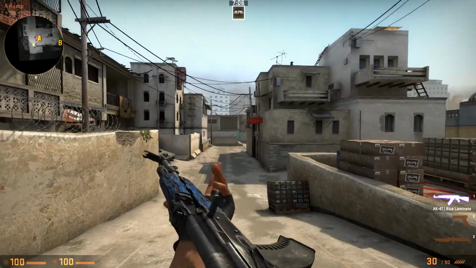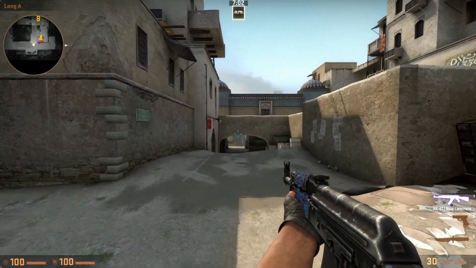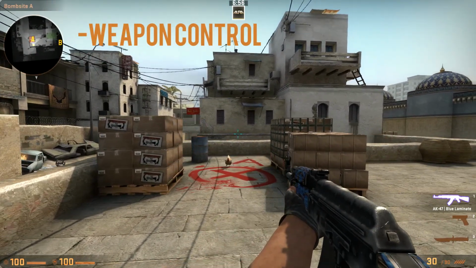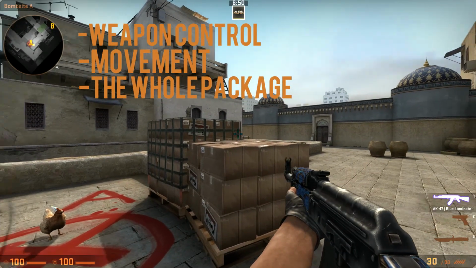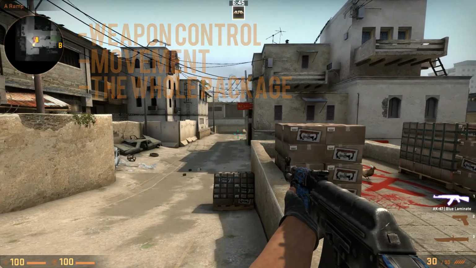My name's Translite and this is a noob guide on how to be better at Counter-Strike Global Offensive. Now this video will consist of three main parts. First section is going to be on basic weapon control, second part is going to be on movement around the map, and third part is going to be putting these together, and I'll show you certain things that you can do to improve your aim whilst moving. So it's mostly putting things together.